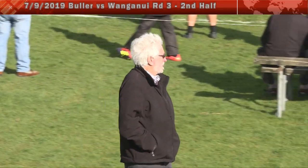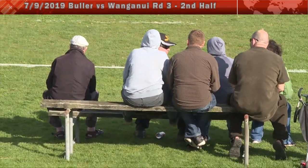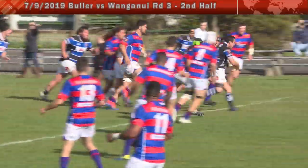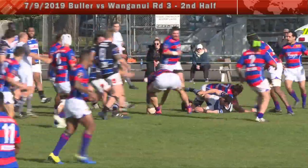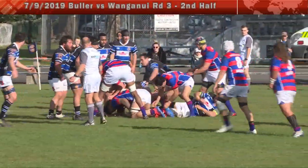They are, and it was promising from Wanganui down that left-hand side. Alex Paterson gave James Lash the ball, and like you say, he's put it on a platter. Into the line out, and again Campbell hard up high. And away comes Horrocks with the ball this time. He gets put on the ground there by de Kock. Losing it forward. Has Buller picked it up? Yeah, Jeff Lepper's got it. Good work.